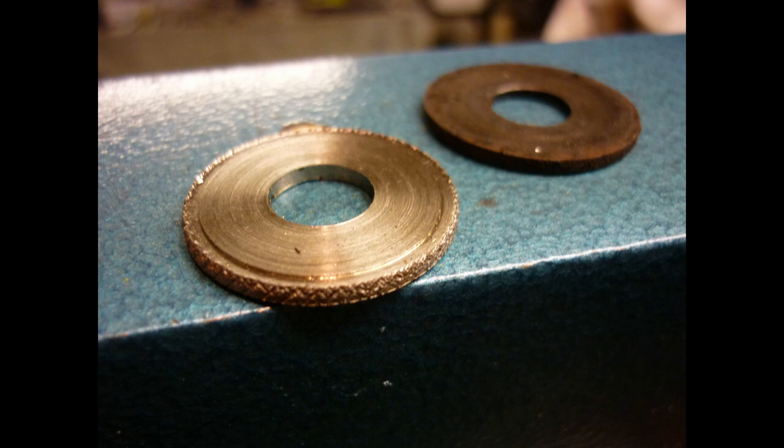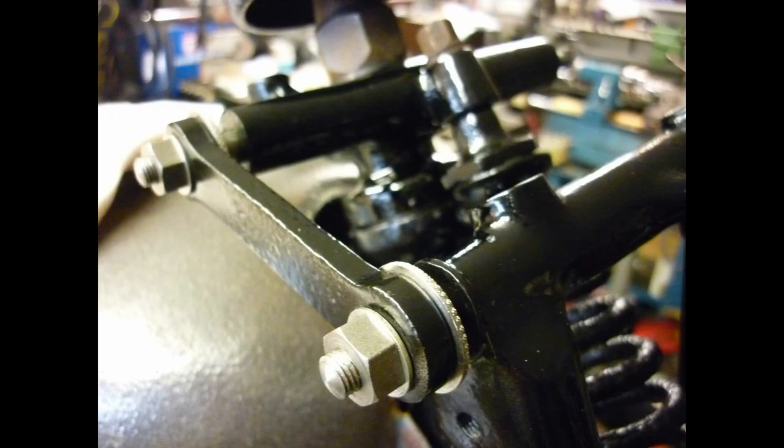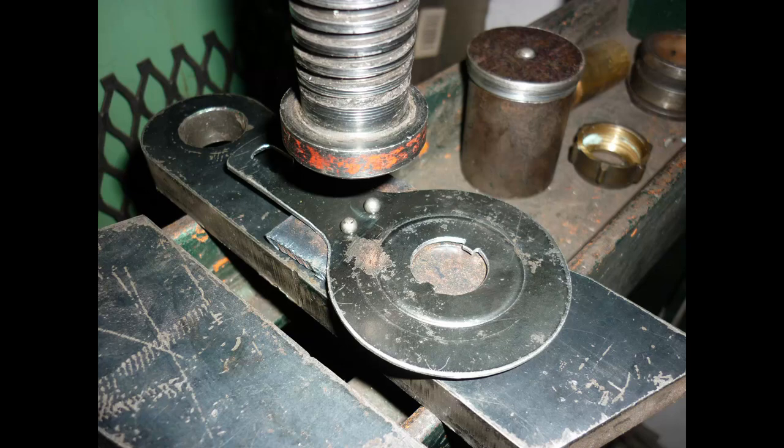The web forks have adjustable damping, but several parts have been lost. Star springs and friction discs are available, but I need to make a missing back plate using the other as a pattern. This is a blank, cut and pierced. The raised section locates a friction disc. Its two-part press tool is just behind.